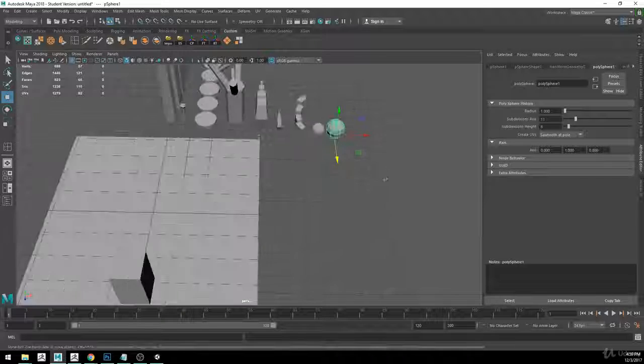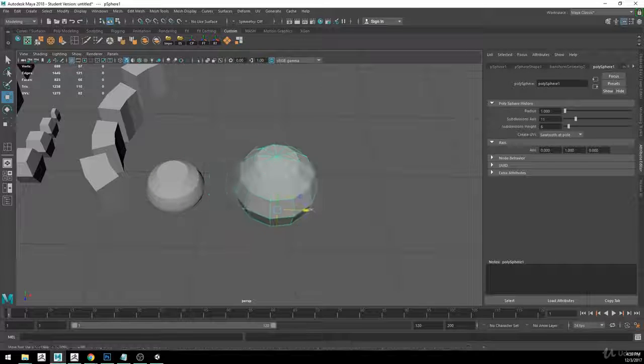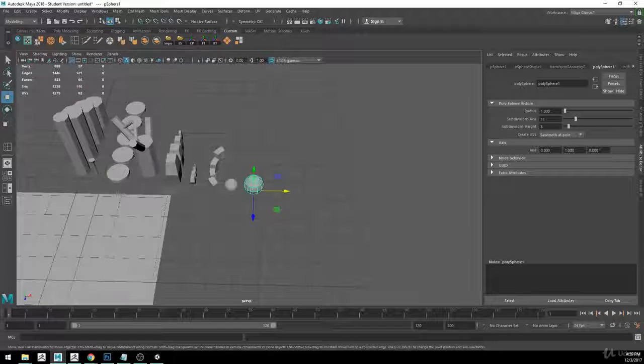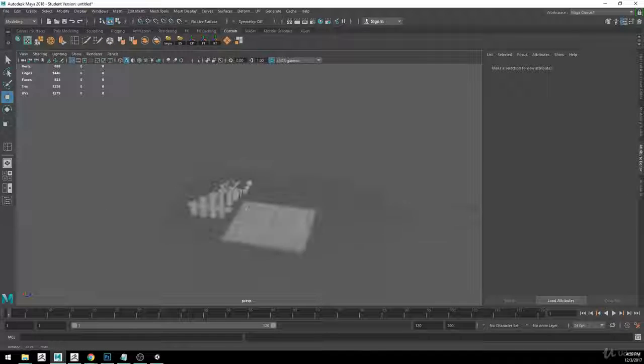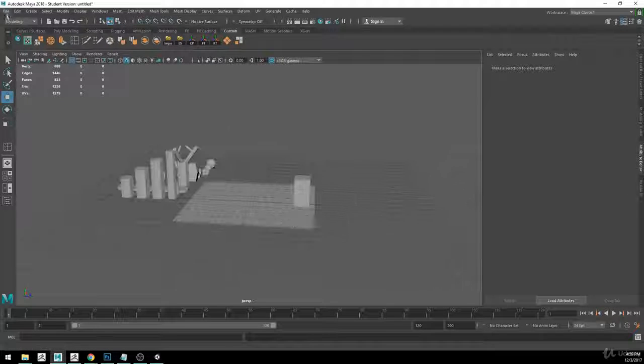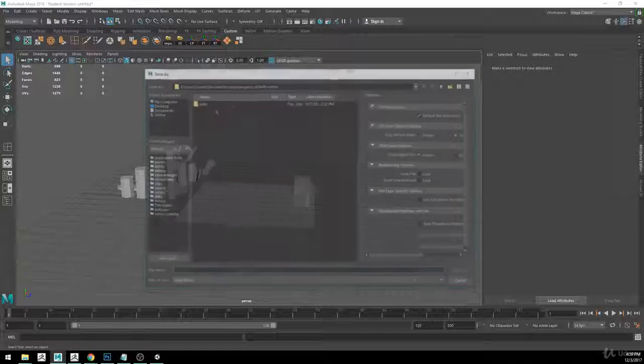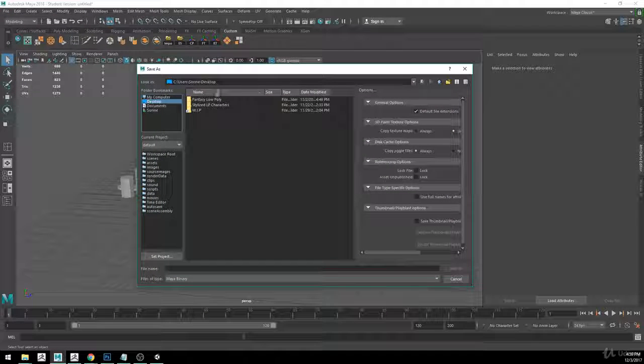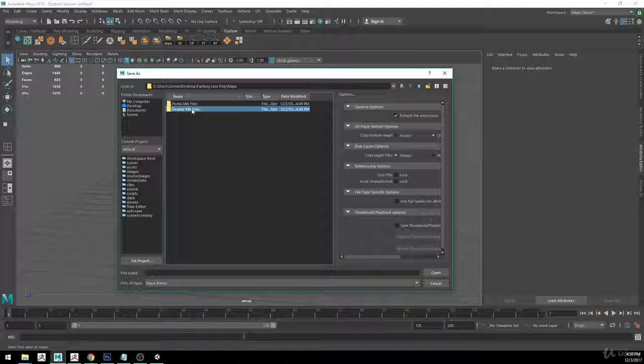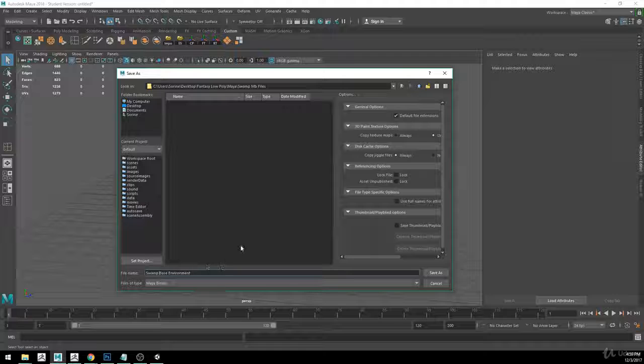Okay, so just like that, we are done making every single base that we are going to need. What I want you to do next is save this, of course. I know I keep reminding you on the beginner's course, but I want you guys to keep remembering to save your stuff. So save it here, Swamp MB files, and this is your base environment. So maybe I'm just going to put here swamp base environment, okay, and save.